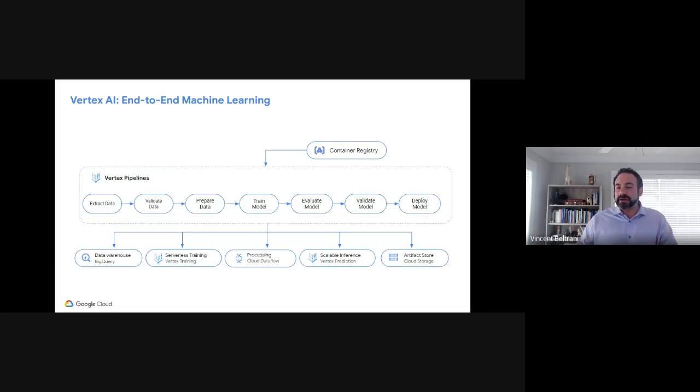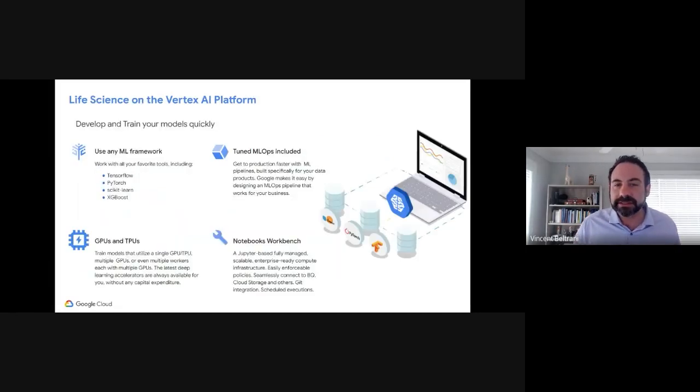There are also tools to monitor your model over time to help determine when it needs to be retrained. There are also a few other features of Vertex AI that I'll just mention quickly next. Like I mentioned before, you can use your favorite machine learning frameworks, be it TensorFlow, PyTorch, scikit-learn, and so on. Every aspect of Vertex AI is pre-configured to work with accelerators like GPUs and TPUs, and there are built-in visualization tools like TensorBoard. There's also a metadata management system that catalogs every artifact in your machine learning experiments, so they're all audited, and you can go back and repeat an experiment at any time.